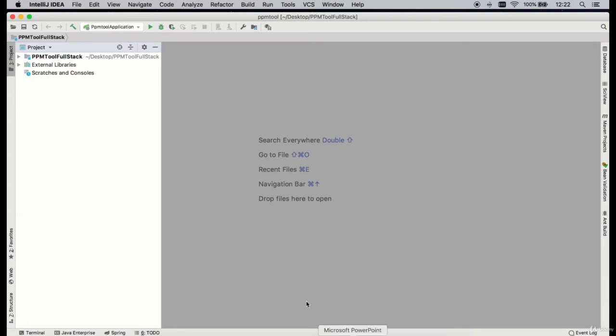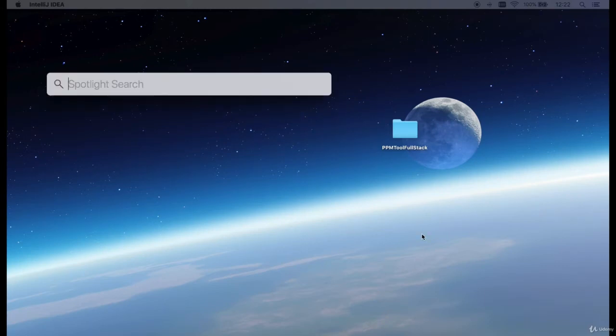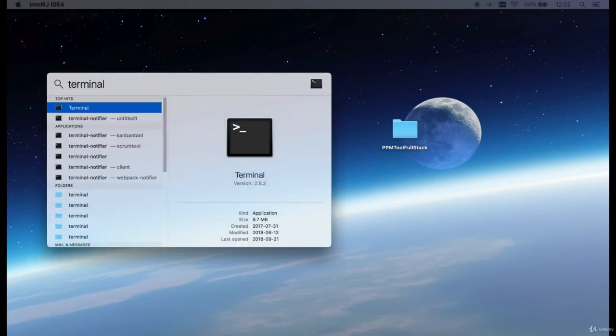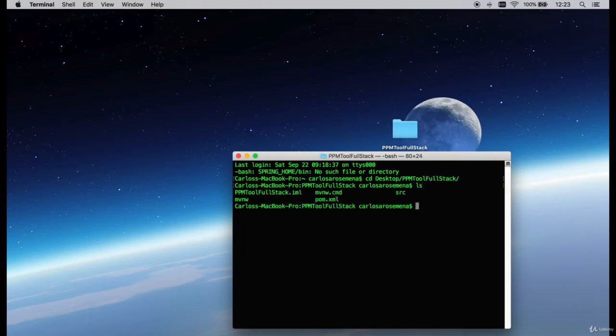Anyway, now that we have done this, we're just going to put this away for now, and then we're going to open our terminal. This is for those of you on Mac or Linux. If you're on Windows, again, I recommend that you install Git Bash so you can do some of these commands as well. I'm just going to navigate to the folder that I just created, and there you have it.